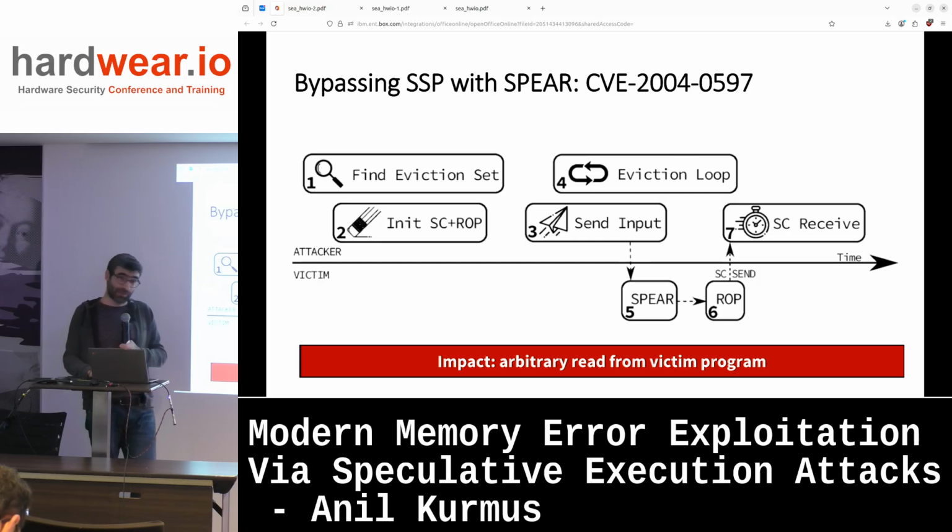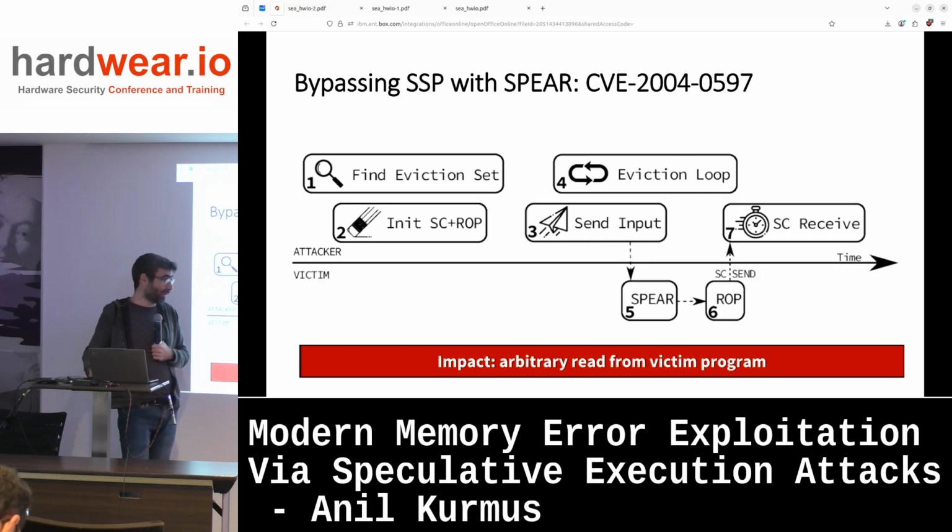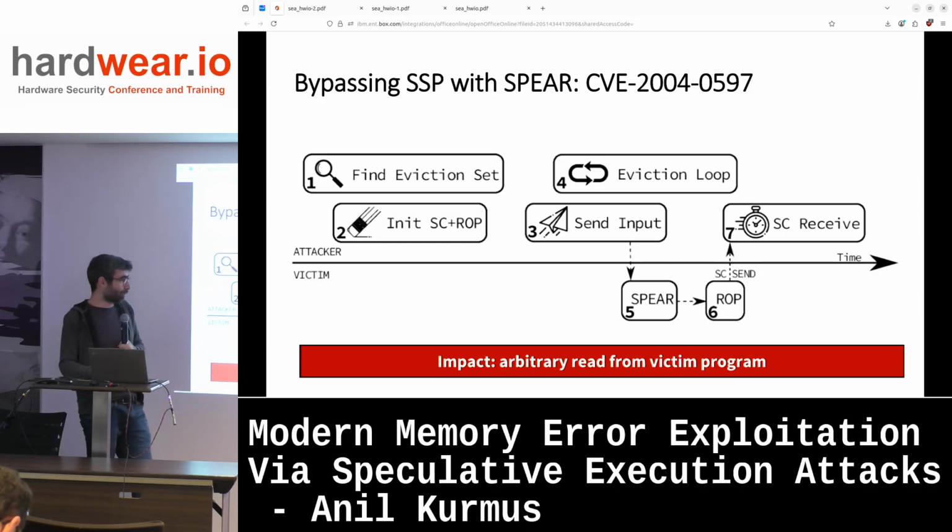That will mean that in the speculative domain, the return-oriented programming gadgets that we prepared will be executed by the victim in the speculative domain. And then we can leak the data into the attacker. So we put all of these steps together, and we were able to leak arbitrary data from the victim program in this case.